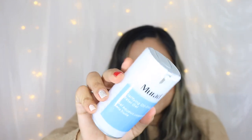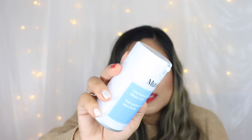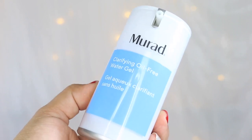Next up, I have another Murad product — also a 2020 release — the Murad Clarifying Oil-Free Water Gel. This is perfect for my oily, acne-prone friends. This is an excellent, lightweight formula. I love that this contains salicylic acid, hyaluronic acid, and ginger root extract. I reached for this a lot during the summer, primarily during my morning routine. I loved using it during my morning routine to help exfoliate, minimize breakouts, smooth, and plump the skin. I will link my review down below in case you would like to learn more about the Murad Clarifying Oil-Free Water Gel.